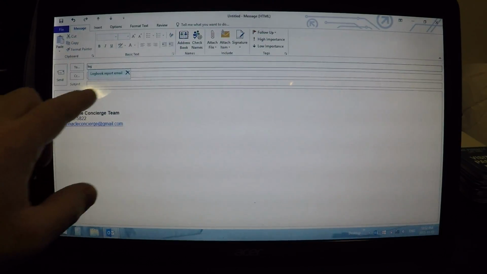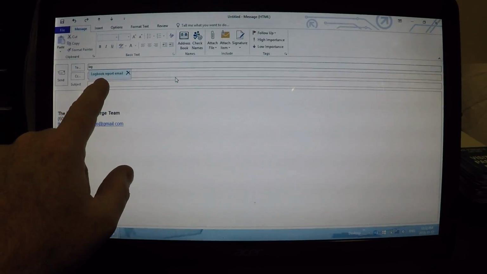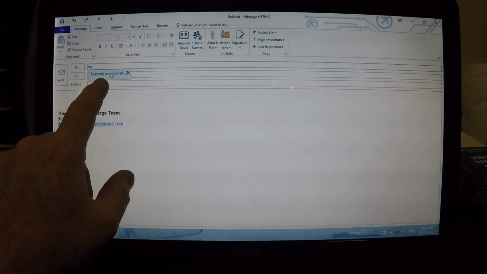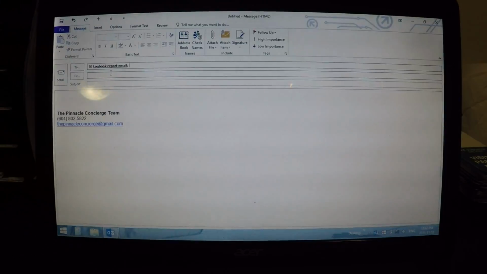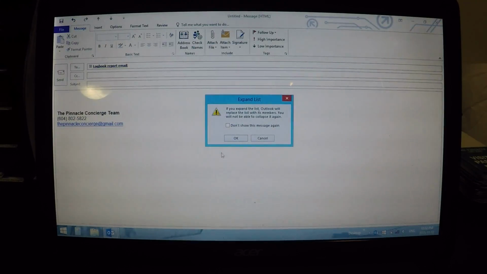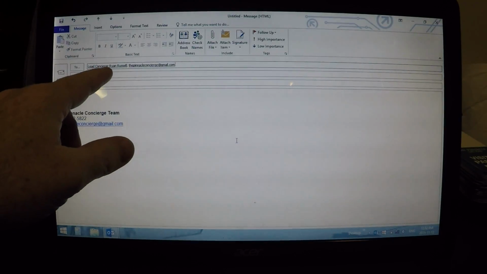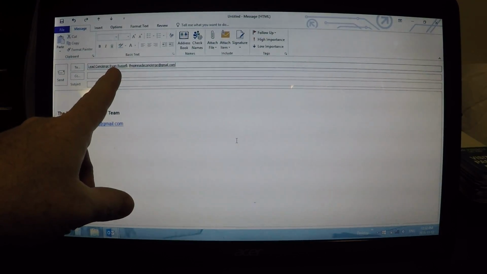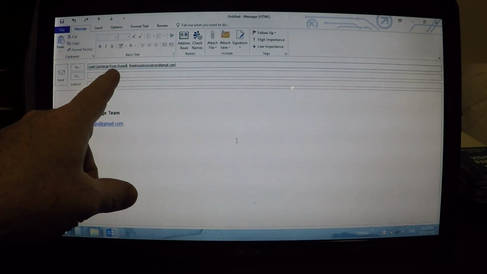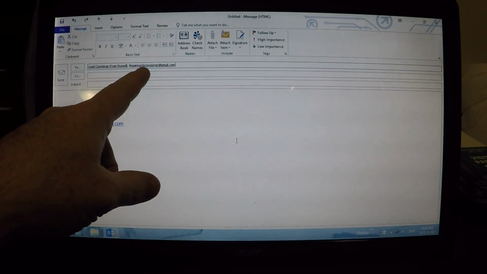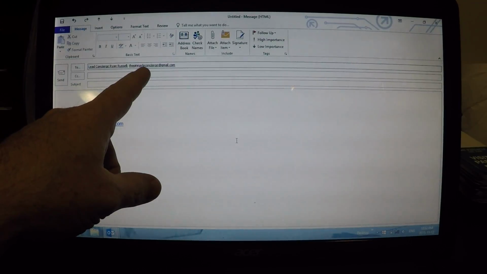Oh, and you can see that it's actually populated it here. This is a group email address. It's got more than one email address attached to it. We're going to click on that so you can see that it's there.